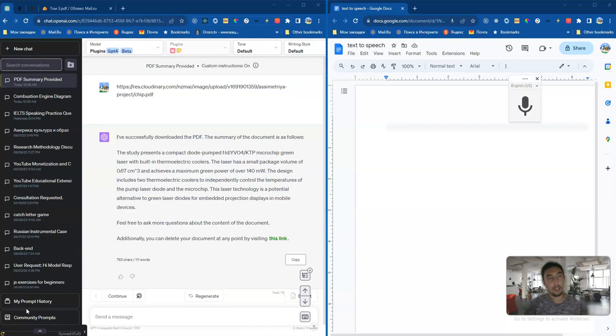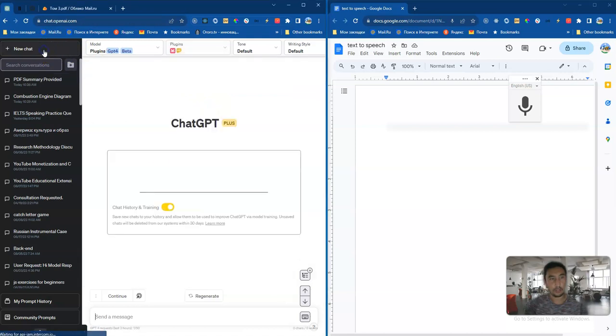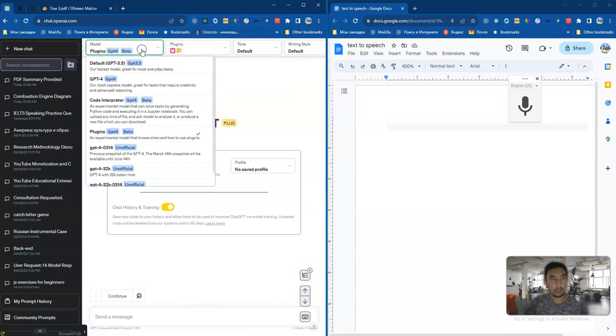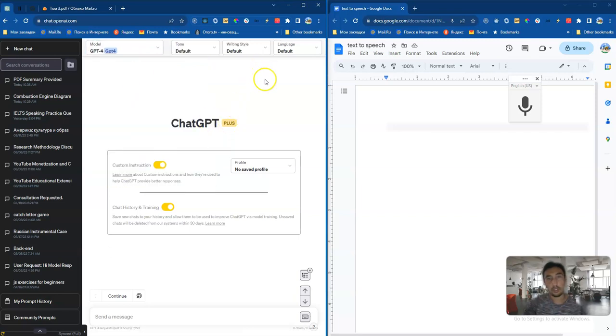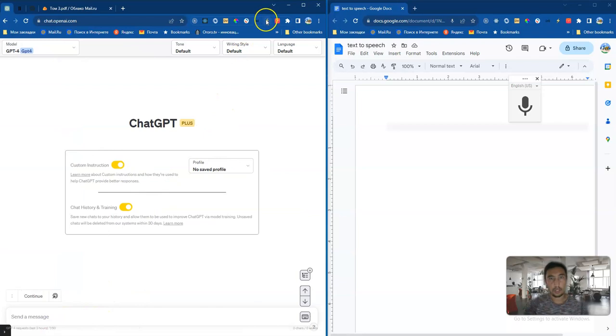test. So first of all, you need to log in into ChatGPT. Then you can start new chat. Here you can use ChatGPT 4. So keep in mind that this is paid version, and I used special Chrome extension called Superpower ChatGPT. First of all, you need to give an appropriate prompt to ChatGPT.